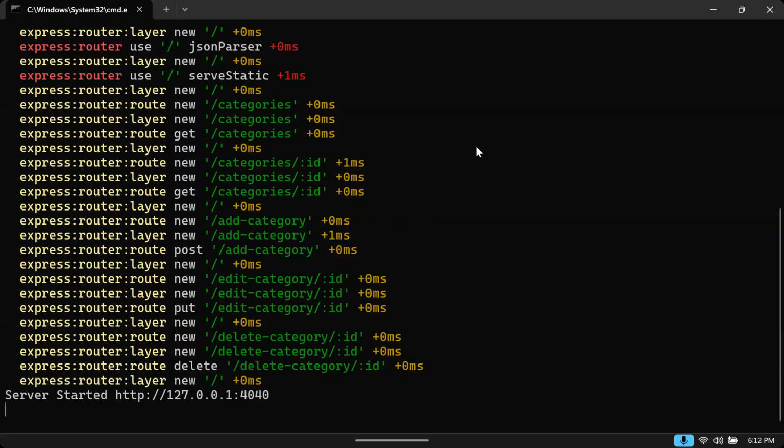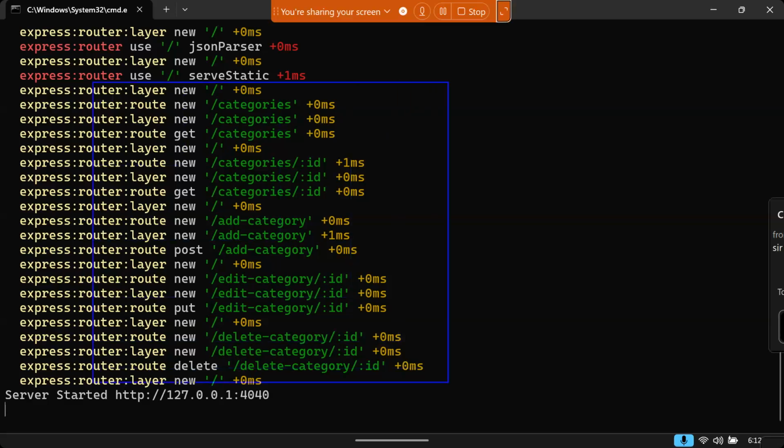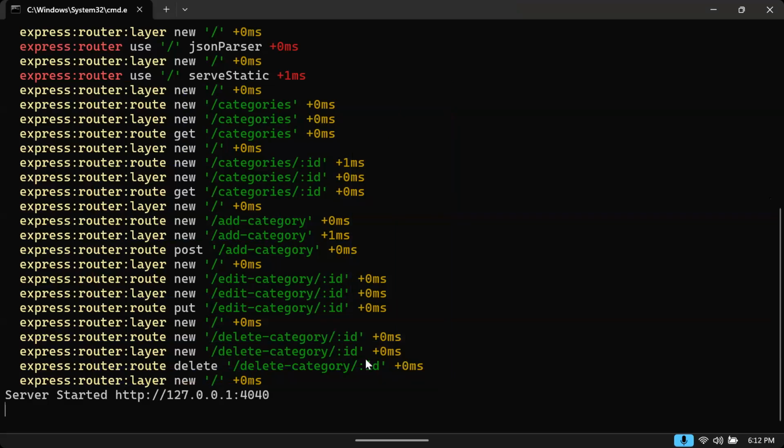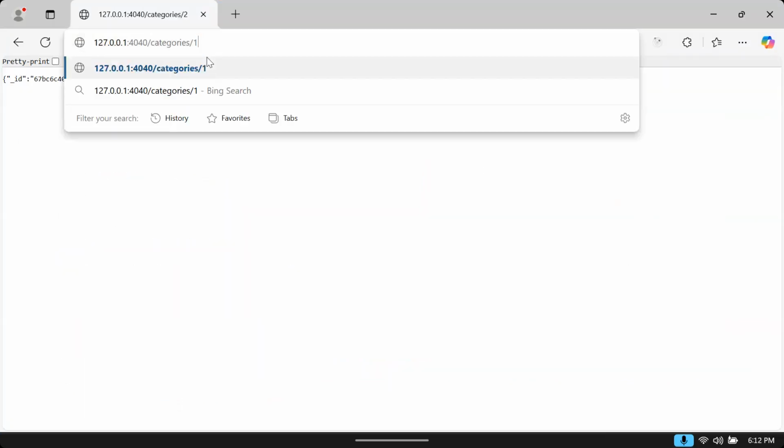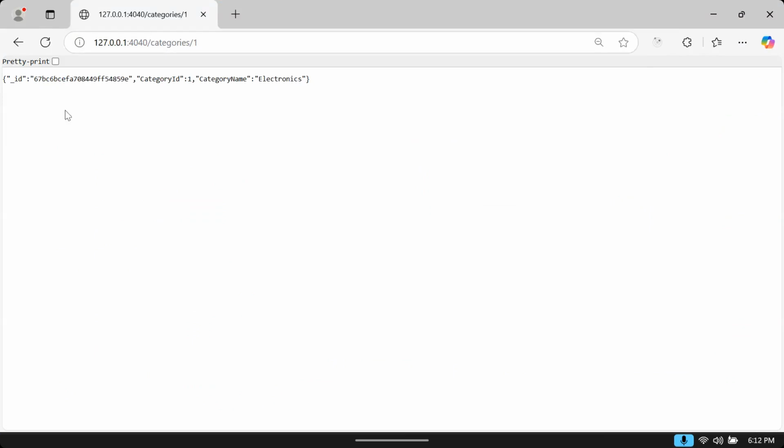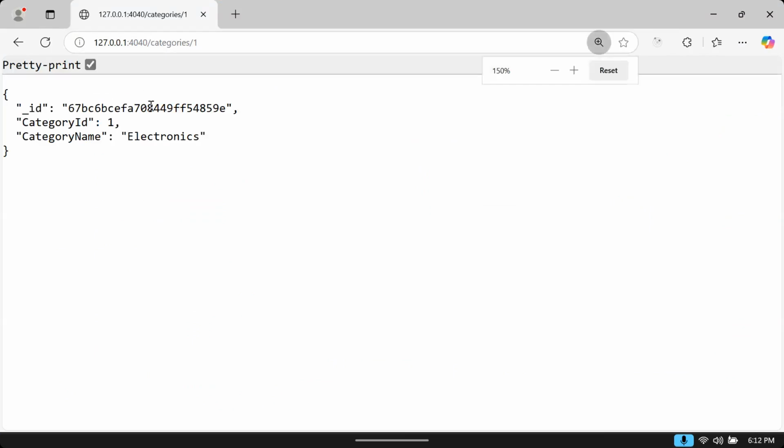You can turn on the debugger. Debugger is going to get the information about all the routes you are using, all the middlewares you are using, all the parsing techniques also you are using. You see, it is going to get all the information about the routes. And now what happens here? Let's execute one method. What is the method? As of now, I am executing categories of one. Categories of one will get the category detail of a specific one and show.